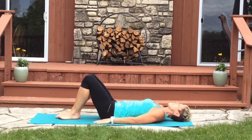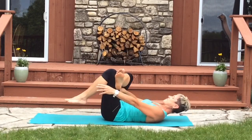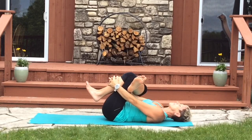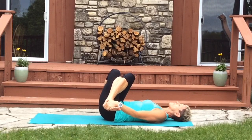Let's release the hands. Fold your knees together. We're taking figure four or pigeon pose on our back. Interlacing the hands around the shin or the hamstring and recline back. Simultaneously pull your knee in toward your chest as you press your tailbone down toward your mat. Release, stack your knees, grab soles of the feet or your ankles, and come into cow face on your back.